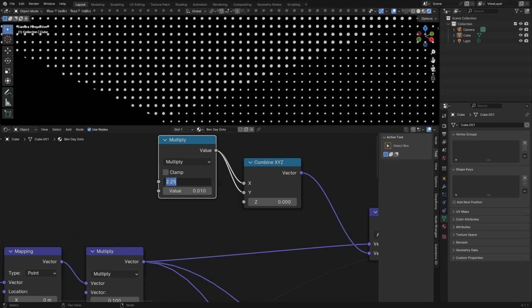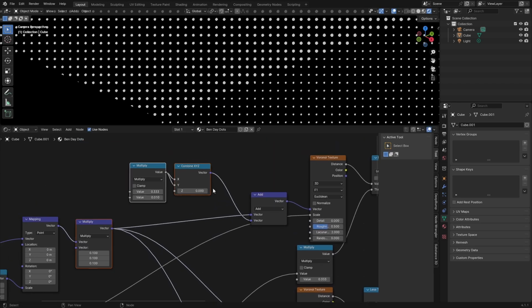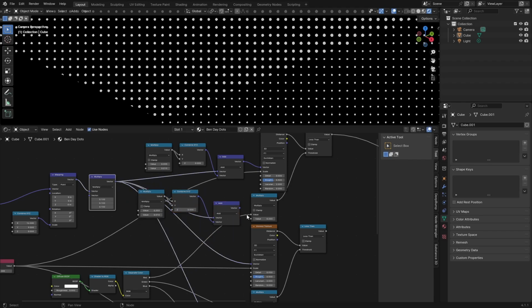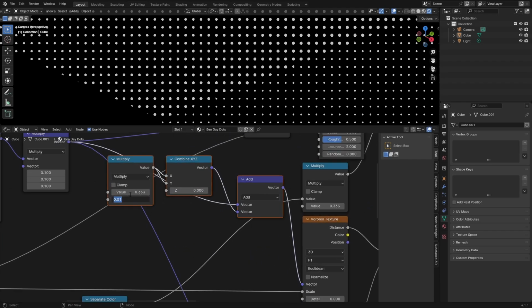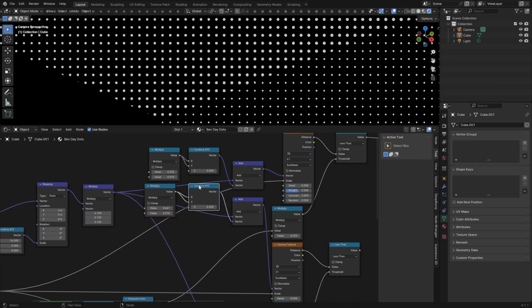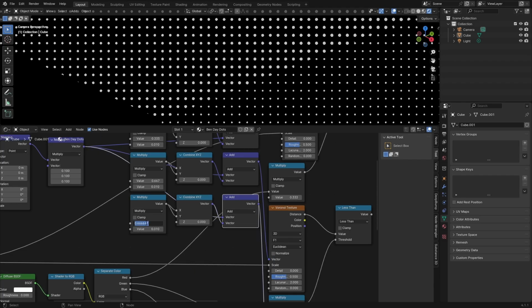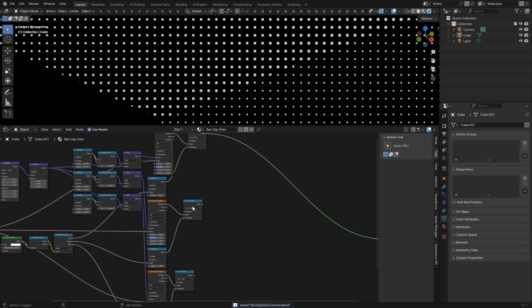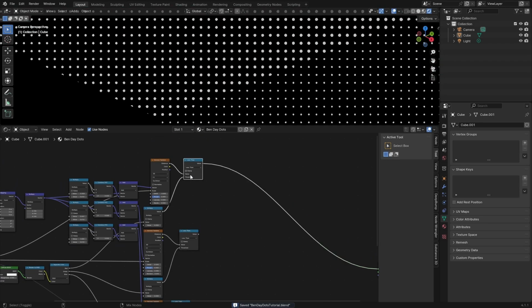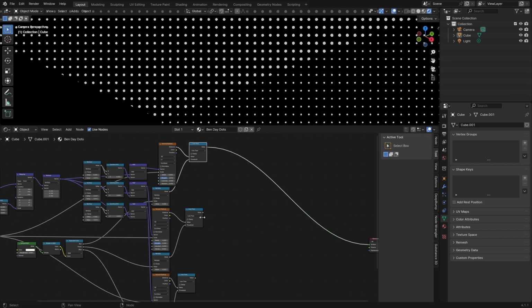Because we have three colors, I'm also going to do this 1/3 as well. And then we're going to duplicate this for the rest of the colors. So duplicate, put the vector in here and then into here. Then I'm going to set this multiply to 0.666 or 2/3 in order to shift it up a little bit more. And then duplicate it one last time and connect this up again. Set this to 1 or 0, whatever you want. And now if you look at them, we can see the red here and the green here. If we compare them, they're not in the same place, which is nice. And then the blue as well, all in a different place.